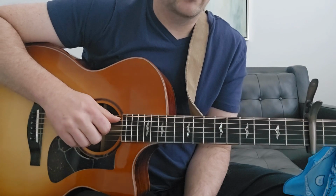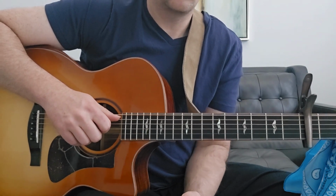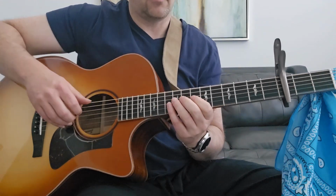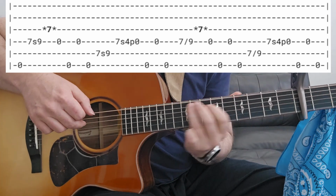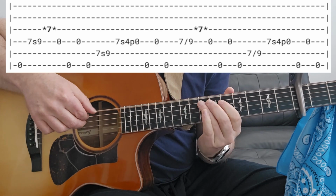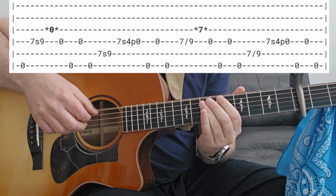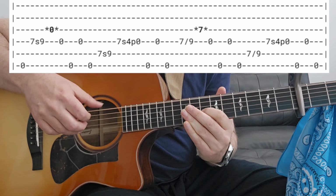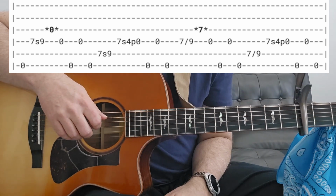So I'll play through those both, and you can hear where those different tweaks exist in the 2 different variations of this line. So the first one, we have... And the second one.